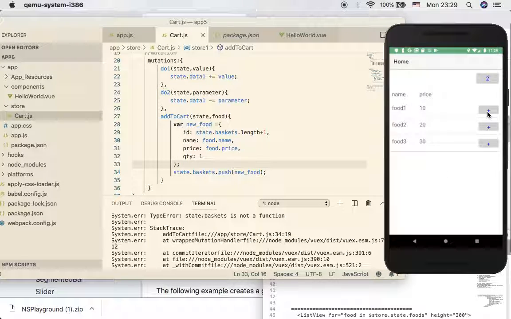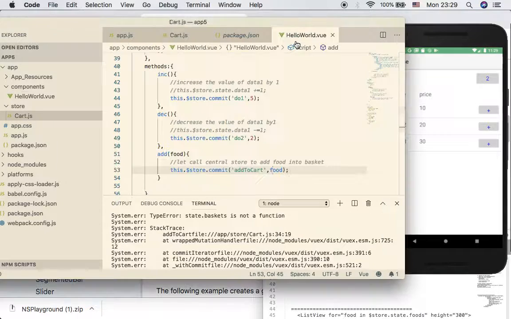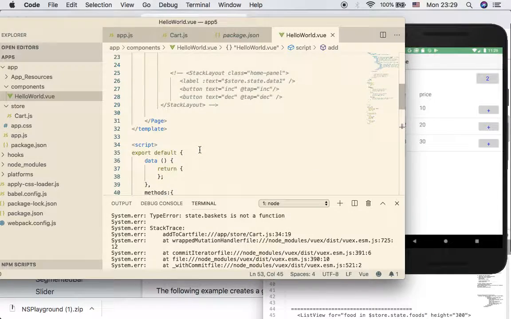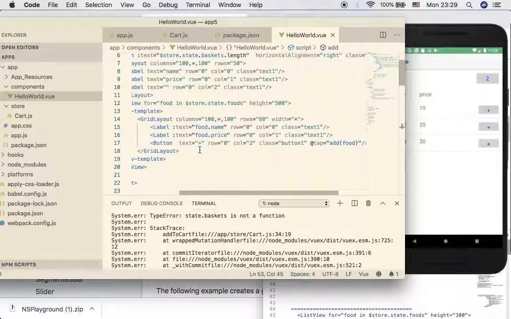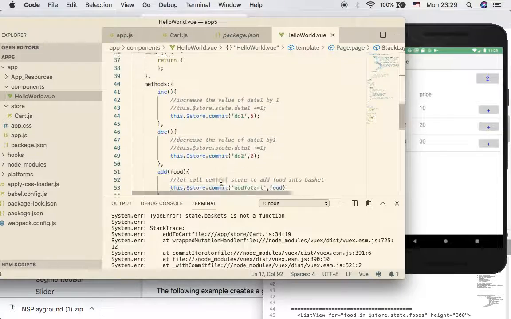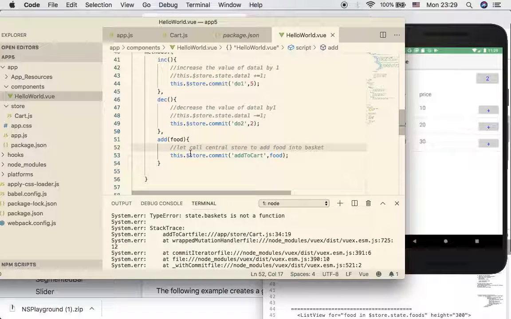If I click add, as you can see, now what happened? When I click add, if you go back right here, it's going to register this click and it's going to call add and take food over here as the input, this food item. And when this function gets called, it tells, hey, Central Store, I want you to commit this function, call this function, and take food as the input.